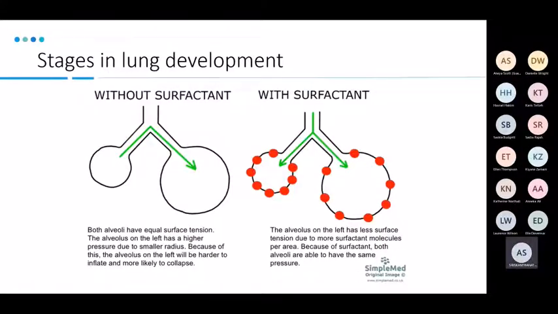And then this I thought was just quite a nice diagram, to indicate how surfactant plays a role. So with lung development, without the surfactant, most of the air is going to go where there's more space, because typically you'd want to go where there's more space so you can spread out a bit more, and it just means it's less tension. So with surfactant, it evens out the surface tension regardless of the amount of space, which means air can distribute evenly throughout the space in the lungs itself, instead of just going to where the largest spaces are.